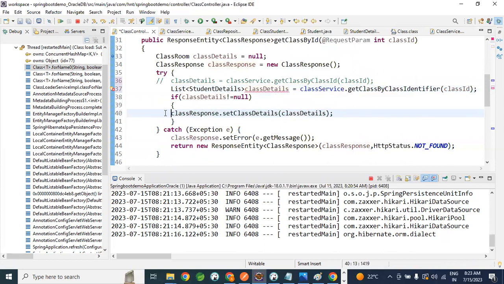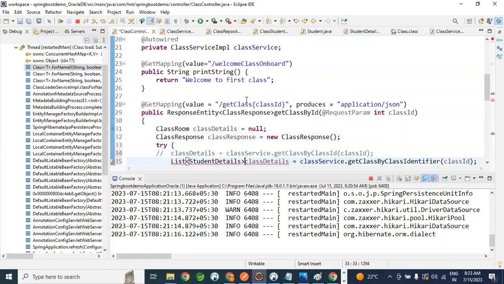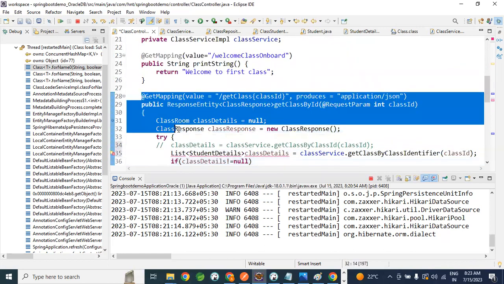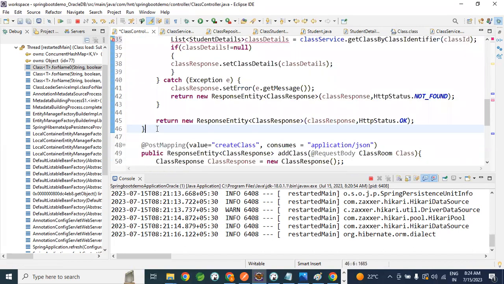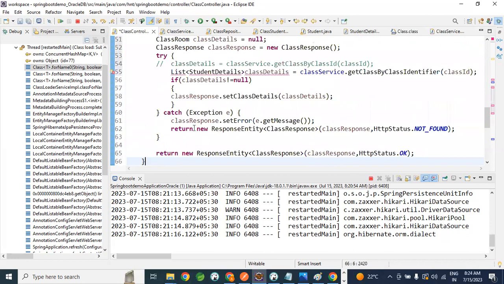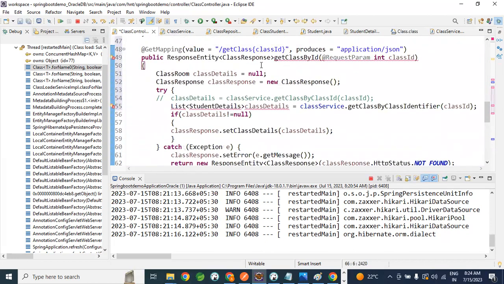Okay, we can do one thing instead of changing here. We'll create one more. We'll copy this. Instead of modifying here, I will take another endpoint. We'll modify there because existing functionality is changing.